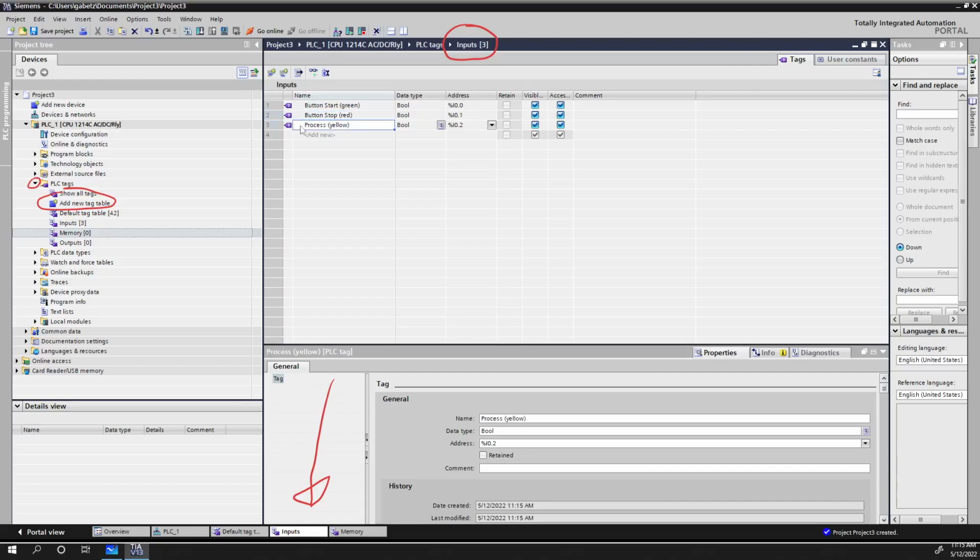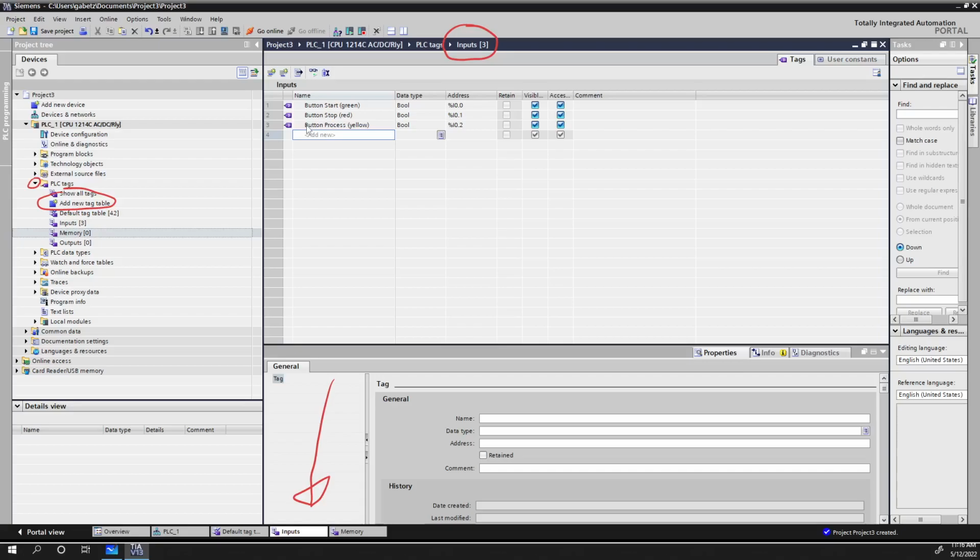So the tag names is very important, what you are naming them. Luckily, the Siemens software here does allow spaces in names. Some PLC software does not allow spaces. You can't have that. So capitalization and things like that becomes very important. Traditionally, you can use underscores, but people don't like underscores. So when I'm doing tagging, if I can't use spaces, I just capitalize every new word, and it just makes reading it so much easier.